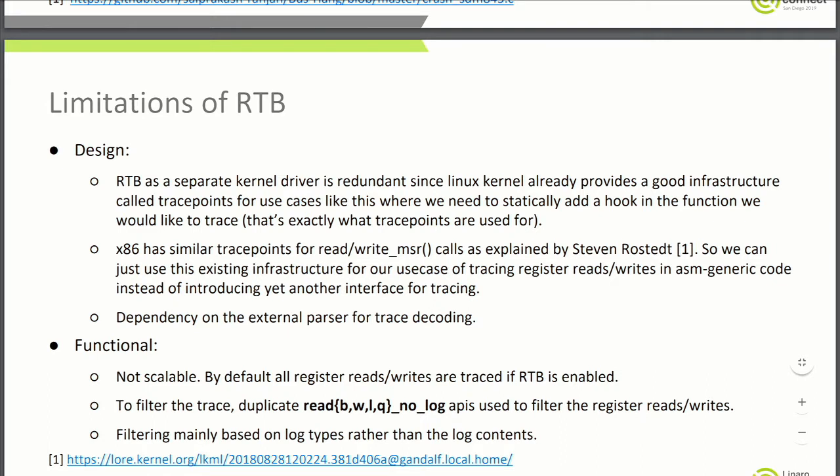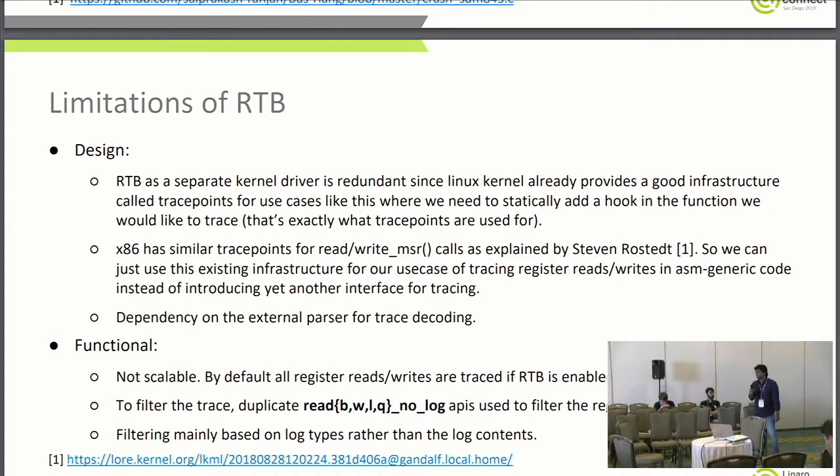The other thing is about storing the RTB logs. How do you store them? Currently in downstream, we heavily depend on something called RAM dumps, similar to a core dump or something else in other companies. Basically, we have a huge RAM dump of memory, and then we take the logs out of it. We developers find that really cumbersome to deal with. We don't want a full RAM dump just to take care of some trace events. So that is one more design limitation.